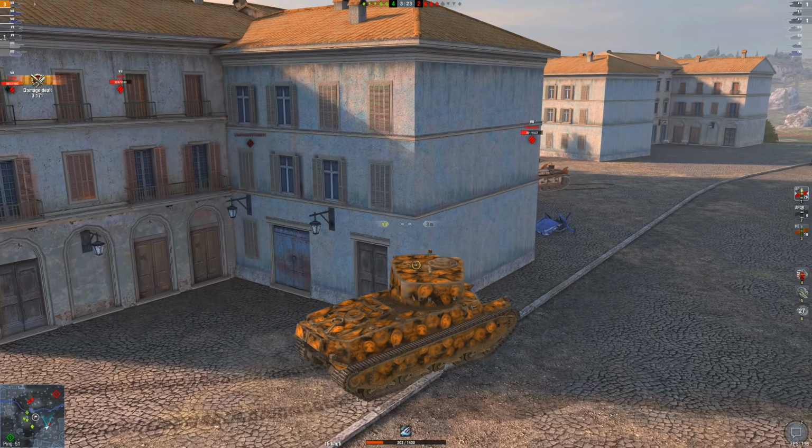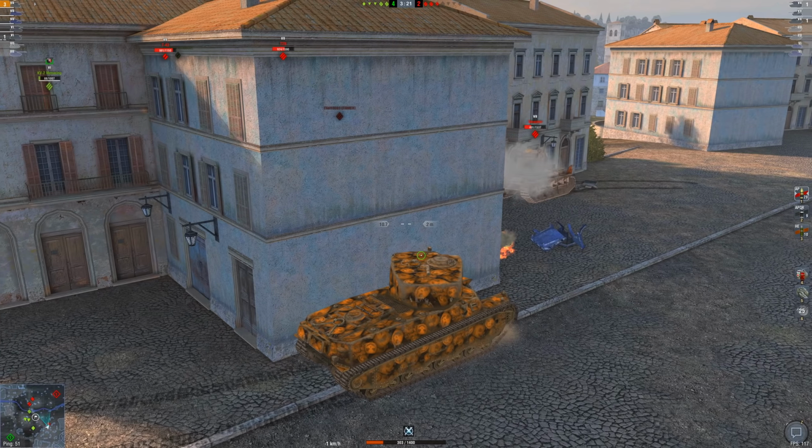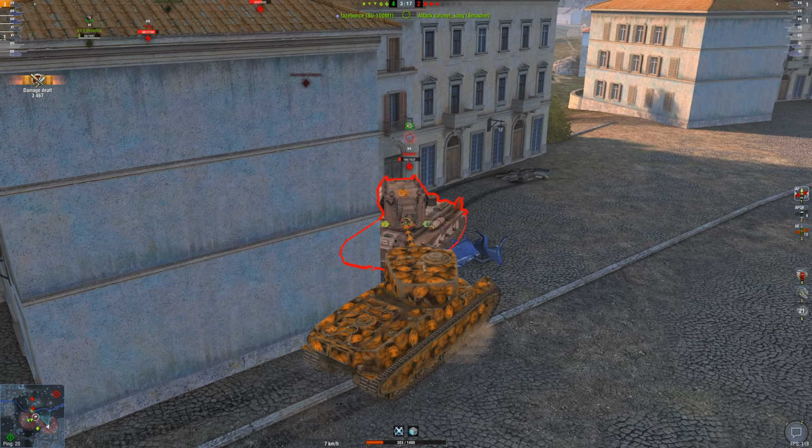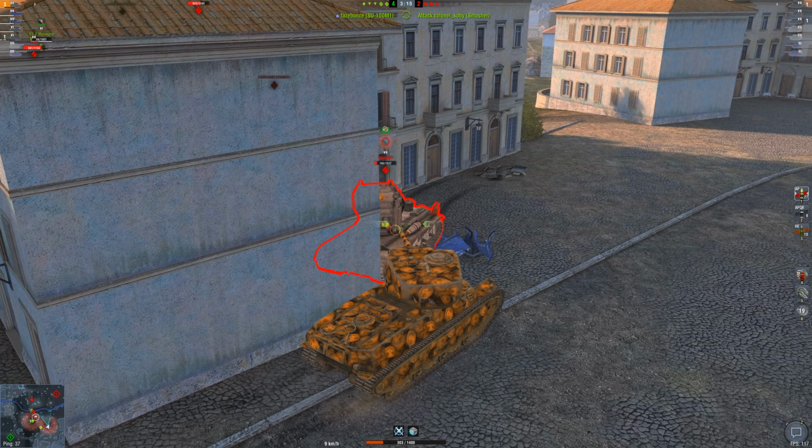Hello, Smasher, how are you doing? Comrade, I want to play with you. Oh, big brain Smasher here. We're, of course, going to out-reload him because we do have the reload advantage. And, yeah, we're just going to kind of sit here.